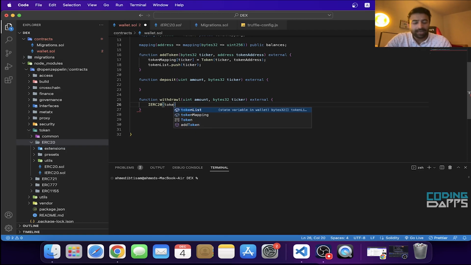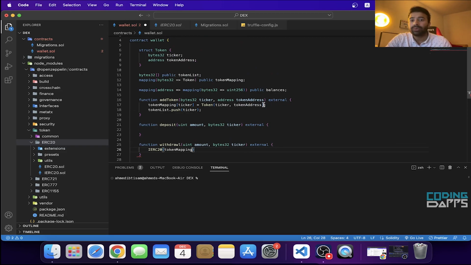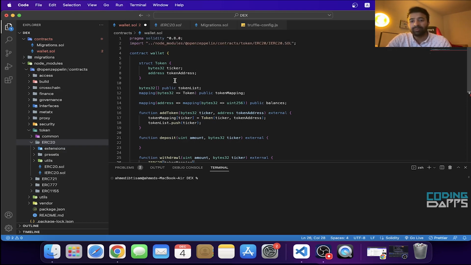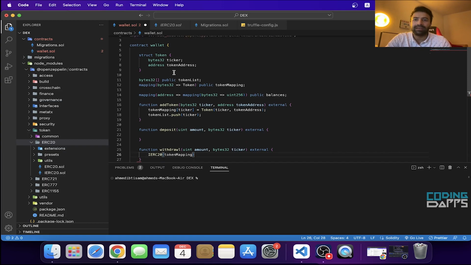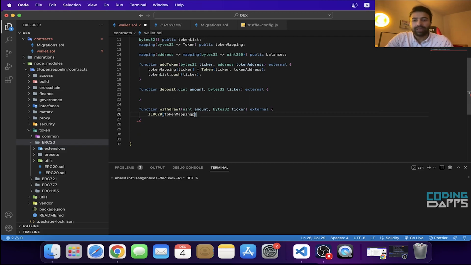We are going to get the address from the token mapping. With the help of the ticker, we are going to redirect to our struct, and in this struct we have the token address. So in the token mapping we put the ticker, and then we can move into our struct to get the token address.